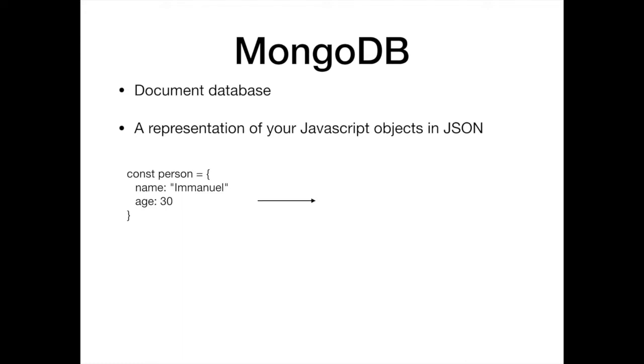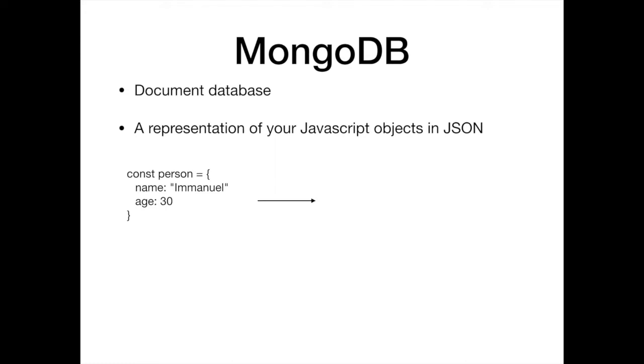They should be similar. It makes no sense, for example, to have meetups and persons in the same place, but they don't have to be the same. For example, some meetups can have organizers, and some meetups can be organized by the people themselves. In an SQL database, like an Excel sheet or Google Sheets, you have to have a column named organizers, maybe. Sometimes you fill it, sometimes you don't, but it's always there. You cannot just remove it for one role and then add it for another role. It's always there, whether you fill it or not.